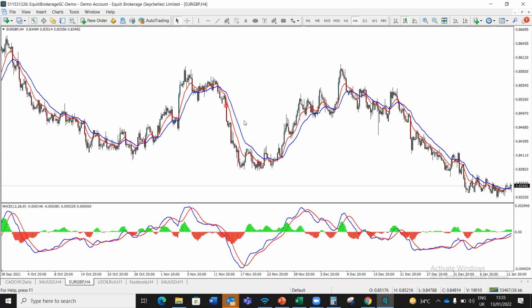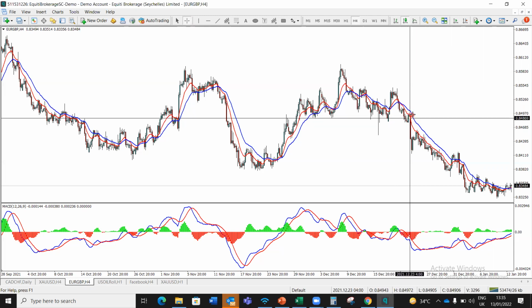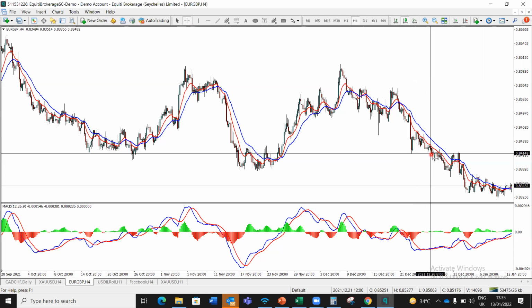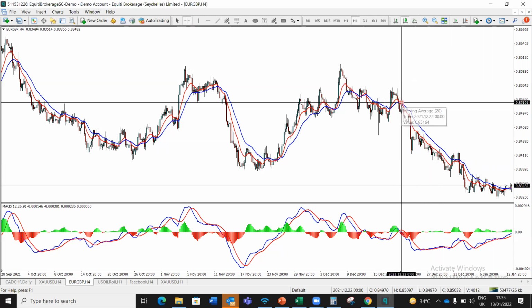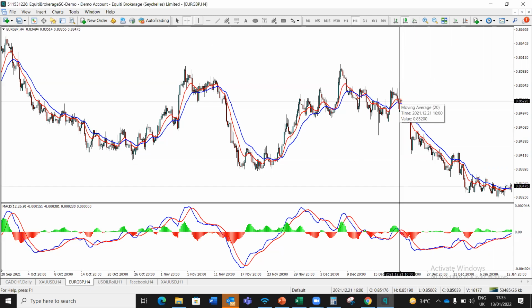Remember in the intermediate course, we talked about the moving average crossovers, right? Now, look at when we had a sell signal here. The moving average 10 crossed below the moving average 20, and the price action began to form below the two moving averages. So, what time is this? We had this signal on the 21st of December 2021. That was last year, 21st of December 2021.